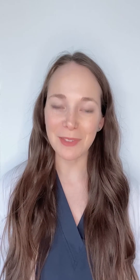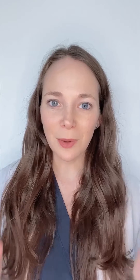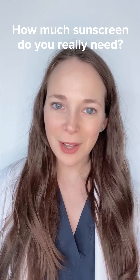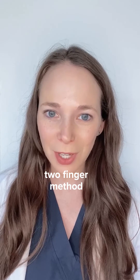Applying sunscreen is not enough. It's important to reapply every two hours, and also to make sure you're applying enough sunscreen for it to actually be considered effective. When it comes to the face and neck, you can either apply a nickel-sized dollop — the equivalent of one-third to one-half of a teaspoon — or what is known as the two-finger rule, where you apply sunscreen to the length of your two fingers and apply that to the face and the neck.